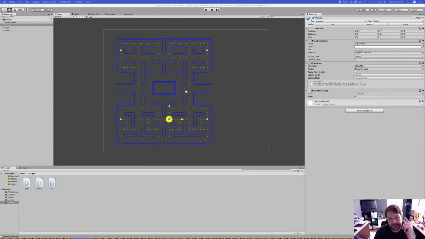What we're going to do next is create a new script, and the script is going to be called GameBoard, because we actually need a script or a class that's going to, along with the help of an array, keep track of everything on the board, whether it's part of the wall, whether it's a pellet, whether it's Pac-Man himself or the ghosts. It's going to keep track of all of these things inside of an array so that we can easily reference what is in an array.